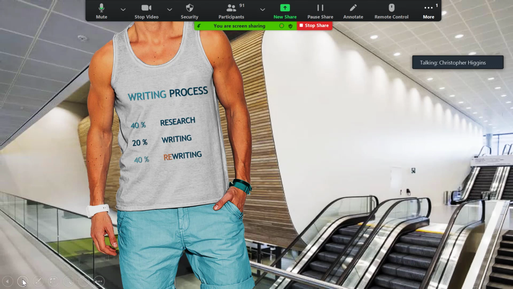So a nice way of looking at it is to split it into chunks. I would say that 40% of the writing process is actually searching for, identifying, and summarizing what other scholars have written about in your country. 20% is then the writing process, the summarizing, the paraphrasing of that, creating narrative flow and so forth. But crucially, the other remaining 40% is rewriting. And that's really important to keep in mind.